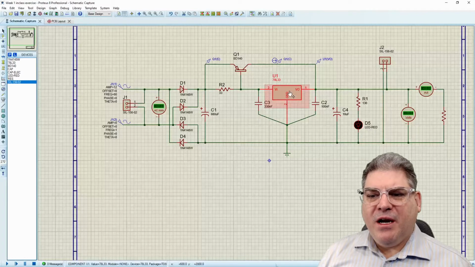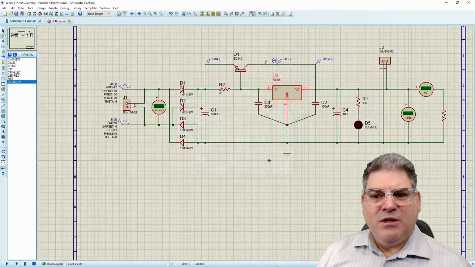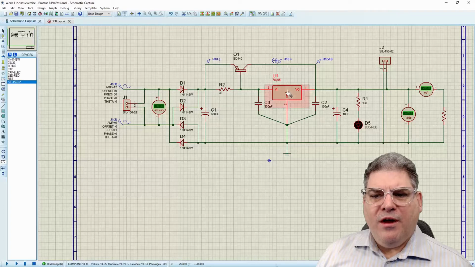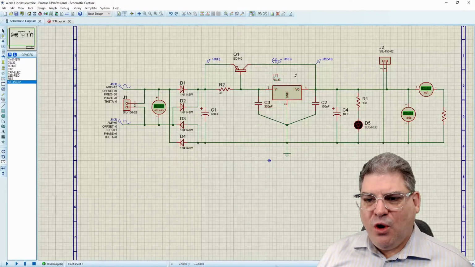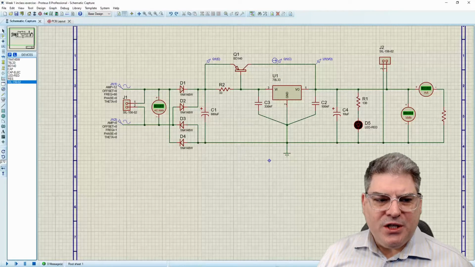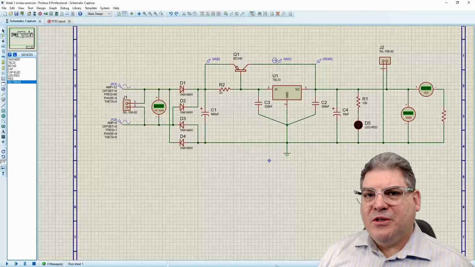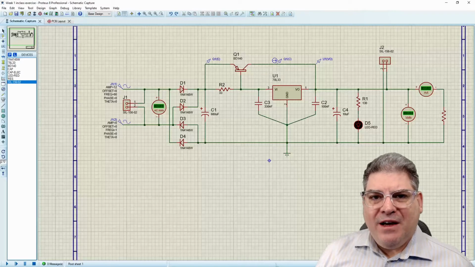The other thing to be careful of is that if you change something like the part number in this to a 78L05, it's going to do a couple things. One, the footprint's not going to be right. Two, the voltage is still going to be 3.3 volts. So you definitely don't want to do that. Okay? So be cautious what you change. What we can change, however, is the value of the capacitors and the resistors. When we change those values, they actually do change in the simulation.